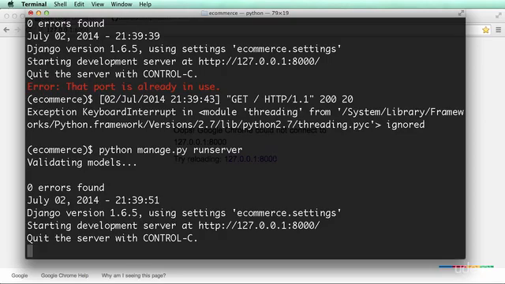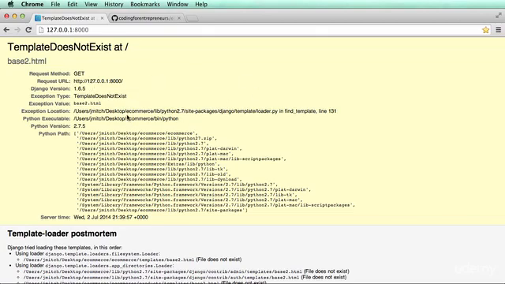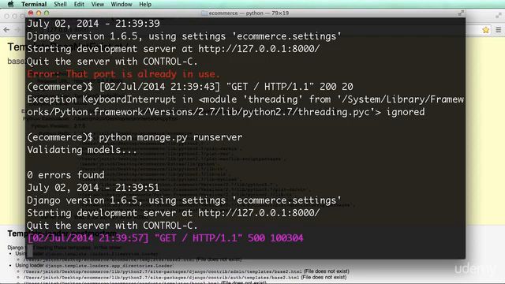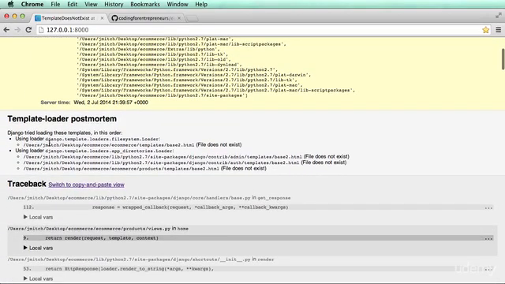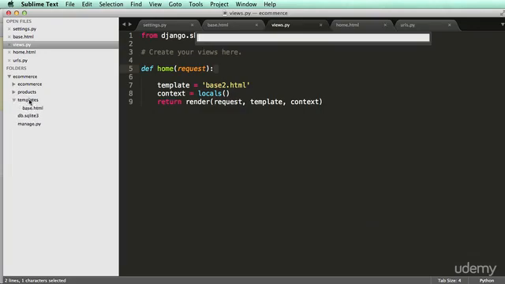So all I did was, if it says the port is in use, there's another way to kill the port, but I just refreshed it. It said this after I refreshed it, and then I tried to cancel again, and that time it actually canceled. Now I'm running the server, and what we see here is that the template does not exist at base2. If we scroll down a little bit, we see where it's actually looking. It's looking in desktop ecommerce templates for base2, and then also in products templates base2. It doesn't find it anywhere, and the first place it looks is the file system, which means what we just set up, the folder here. So that's where it's looking.